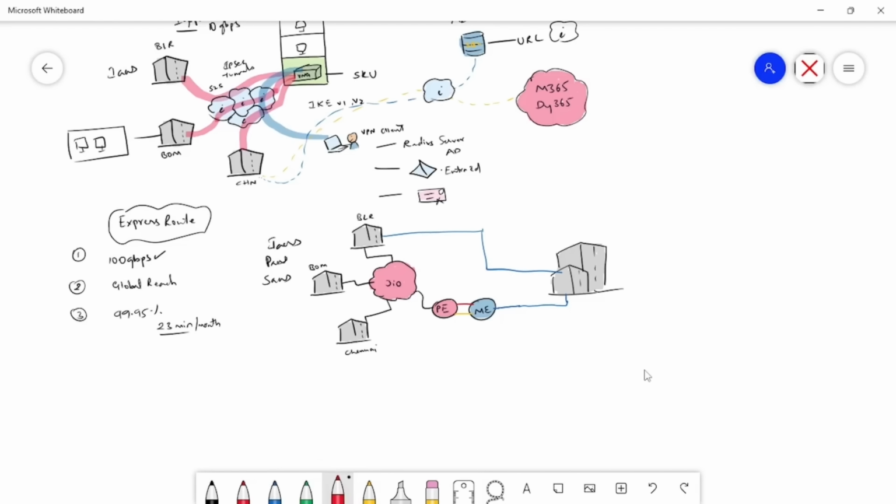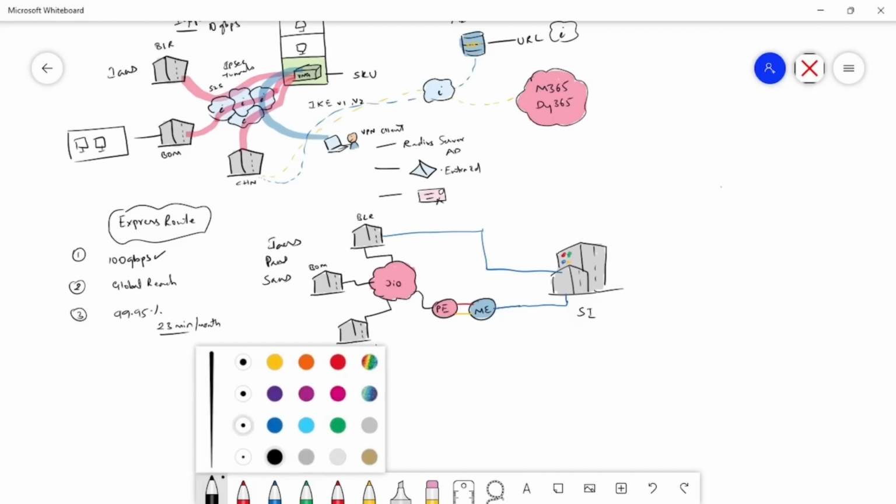Now this is about connecting to one single data center, right? So this is one single data center, which is a Microsoft data center, let's say somewhere in Chennai. Okay. Now what if I have data centers in other countries also? So can it be extended there? Of course. So let's say this is the South India region, and I have one more data center somewhere in New York.